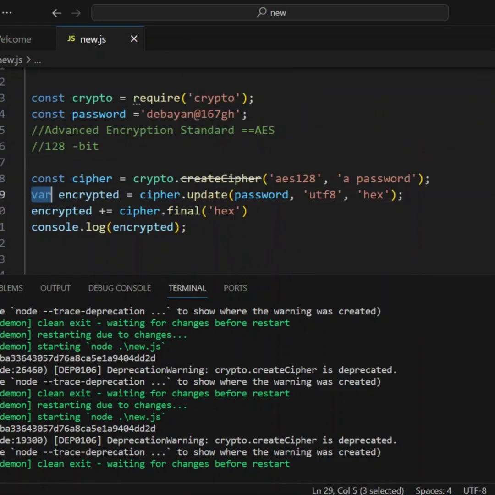After that, I have set a variable, var encrypted equals cipher.update. You can use let instead of var. I have used the update function of cipher, and it takes three params. One is the password, and one is UTF-8. This is an encoding system.